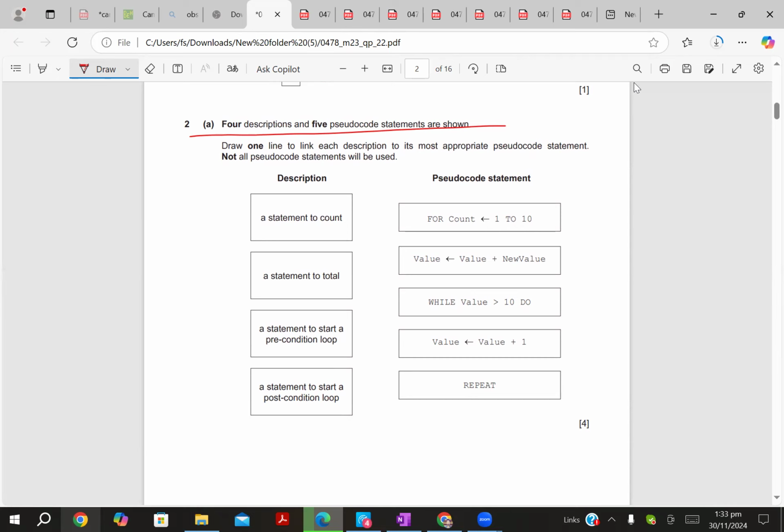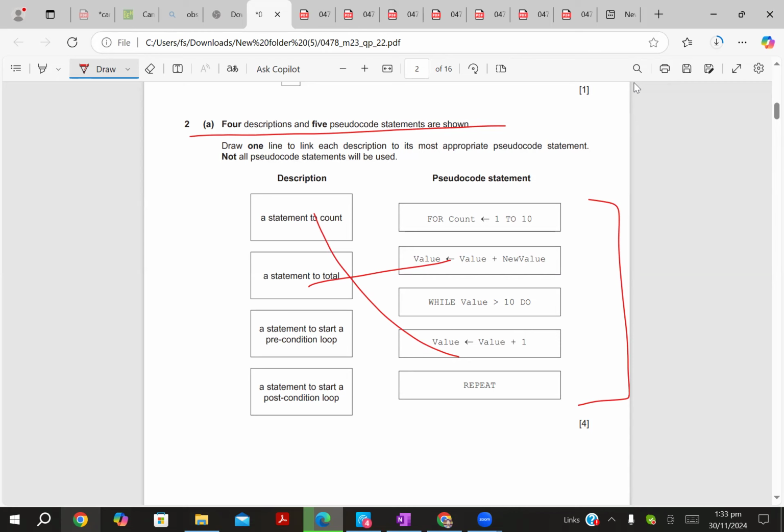So you can check from here, count = count + 1 or value = value + 1. We can say it's this fourth one. A statement to total: total = total + num. So here it will become value = value + new value, so the previous value will be added to the new value.